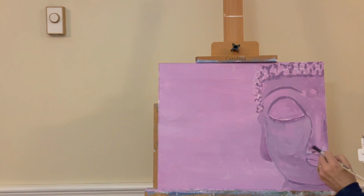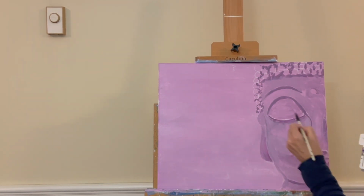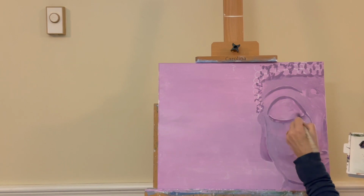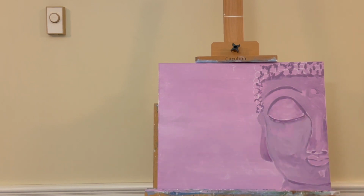Go back to my medium. More of that medium color here. There we go. And this is just our roadmap. This isn't the final color. The Buddha's going to be more of a golden copper color. There we go.